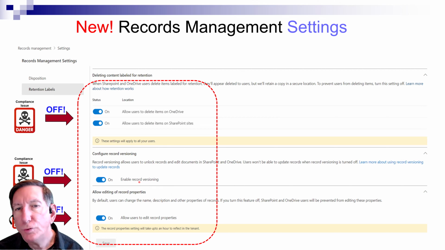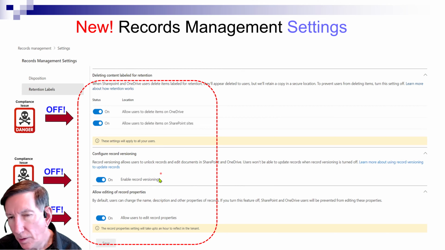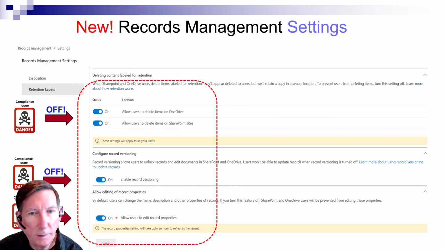So that's a feature. Now, that's a direct contradiction of this button right here, which is you either allow them to edit record properties, i.e. metadata, or you don't. And I asked for that feature to turn it off, and they delivered it. So now I've got two conflicting things. I've got a button on the screen, which disallows it, and we've turned it off, and it still allows it. Who's going to win that battle, if I can call it a battle?